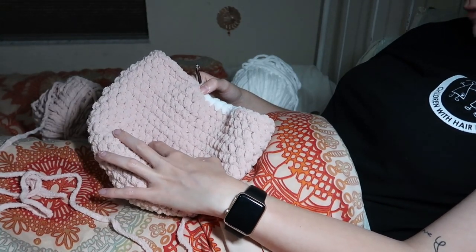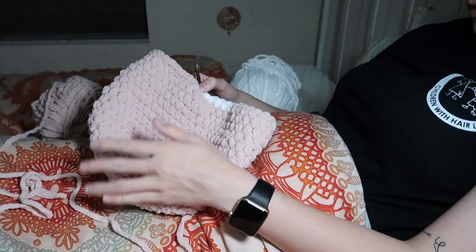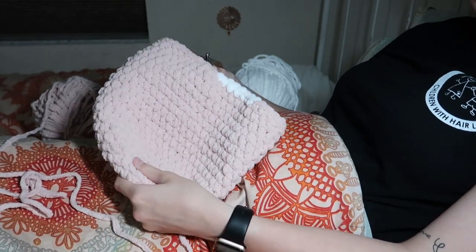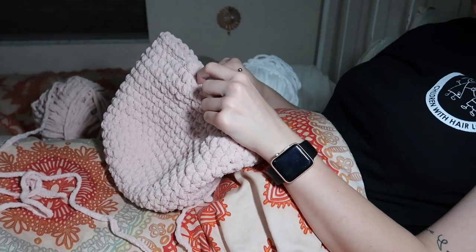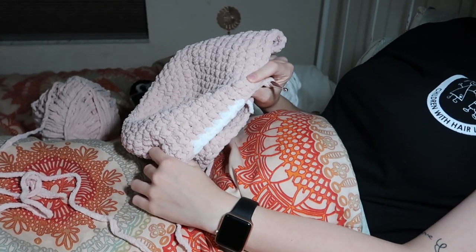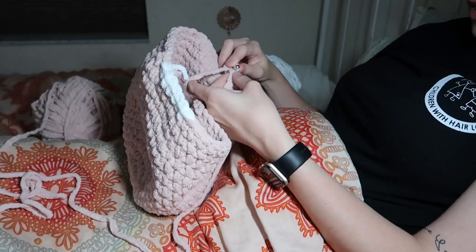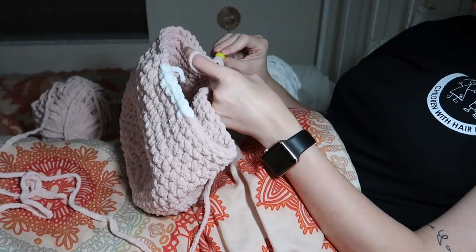I don't know if I want to use safety eyes, or if I want to sew them on and make them kind of like closed. We'll see, but right now I'm just going to keep going in rounds and doing the white part as well. And I will keep you guys updated as I have made more progress.